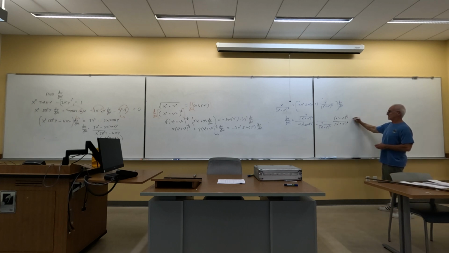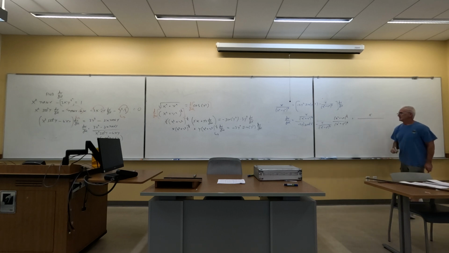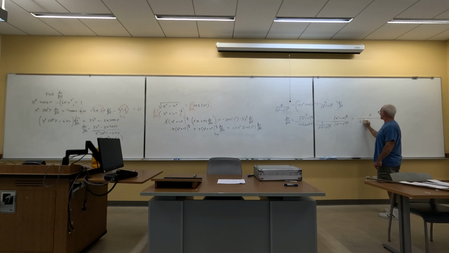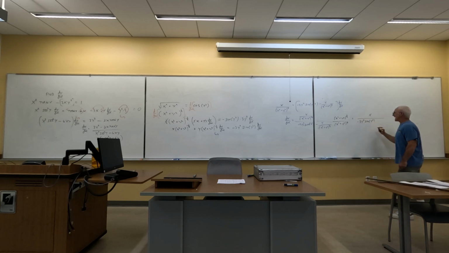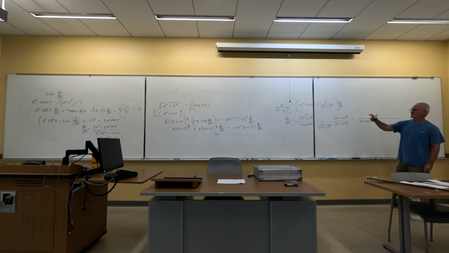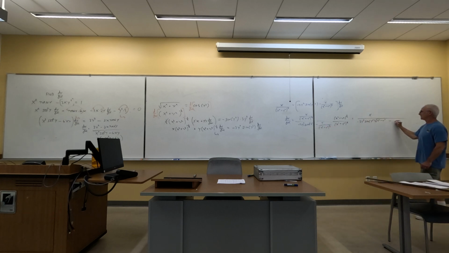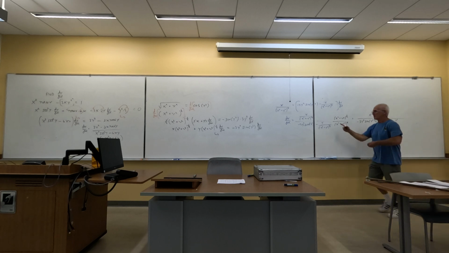Okay? So what do I have on top now? X. And that's it. Oh, okay, I like that. And now, this and all this go together. That's a busy term. So negative 3y squared sine of y cubed. And if you want to write that as a square root, that's fine, because the original problem was a square root. I think at this point, maybe I do write it as a square root. Minus what? Y. That's it. Ooh, that looks less horrific now, doesn't it? Still looks terrible, but it's a lot less terrible. Of the degrees of terrible-tude, this is a much lower level than it seemed a moment ago.